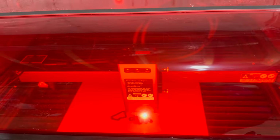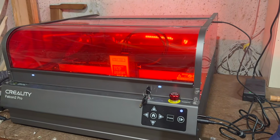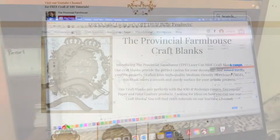Again, it is something that I never really realized could have so much potential, especially for those who own a booth or are craft fair vendors where you want to create a lot of items in bulk or things that are very unique in style, something that not everybody is creating.